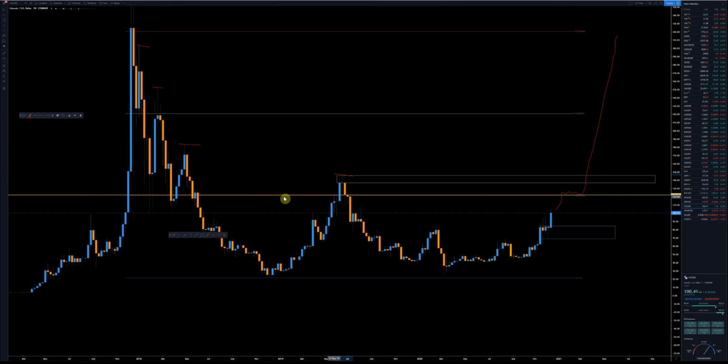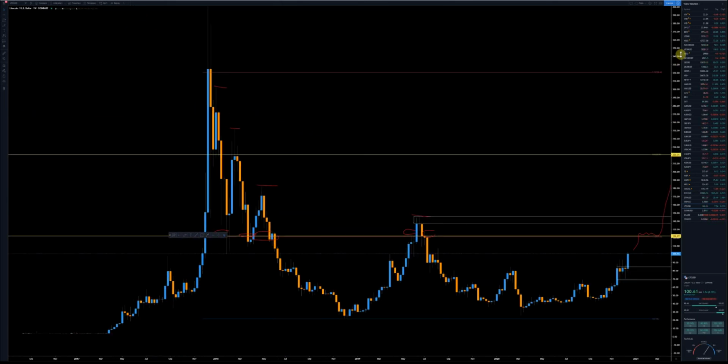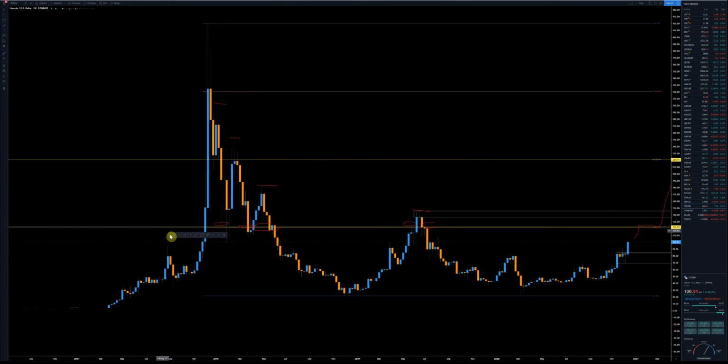If it does fail, you know that this level here is pivotal when it comes to resistance. Okay, the 50% level, let's see how pivotal that was, or how important. You can see here, yeah, it was. This is hindsight, obviously, because this wasn't a 50% level when it was here to here, right? Okay, it actually might have been. Let me just check. I think it is.